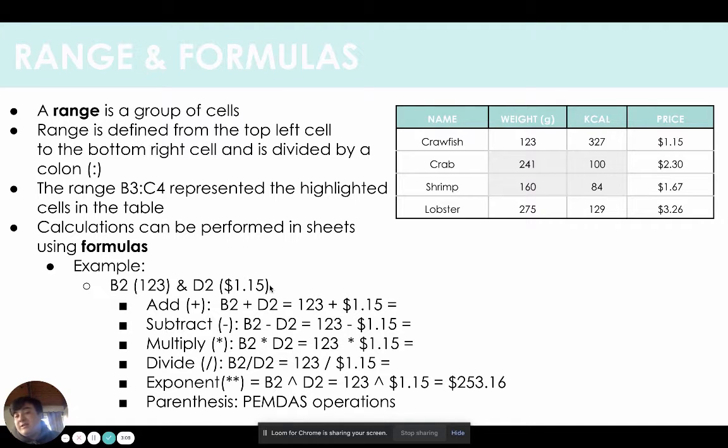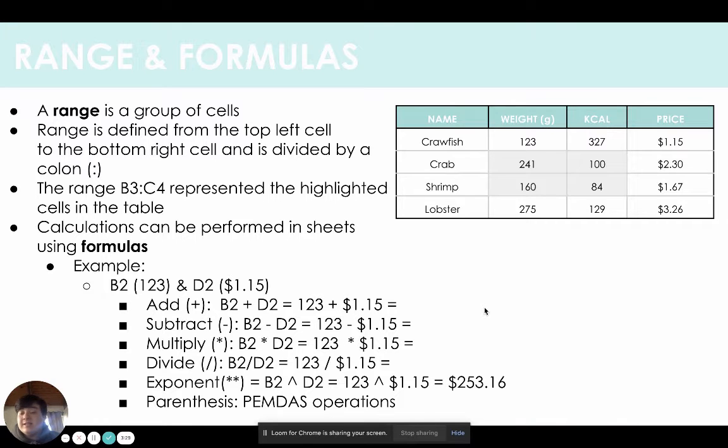It's pretty simple. Whenever we input a formula into a cell, we always start with the equal sign. So to add B2 plus D2, we would type in equals B2 plus D2, and that should give us our answer.